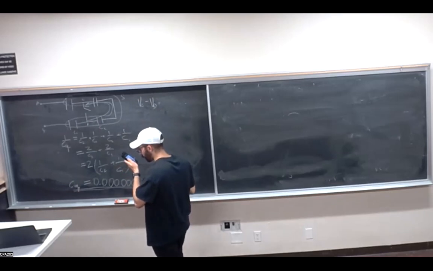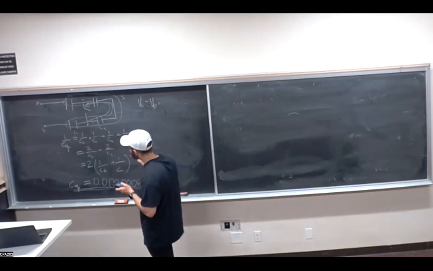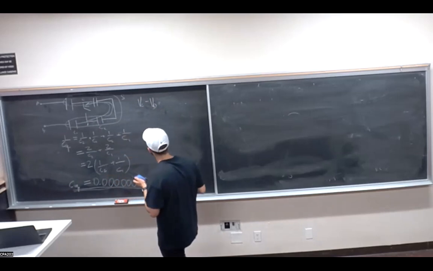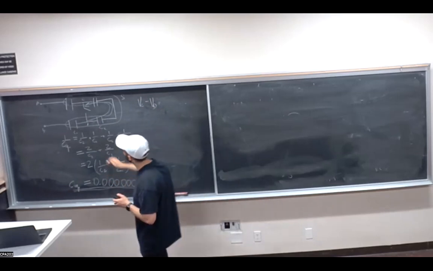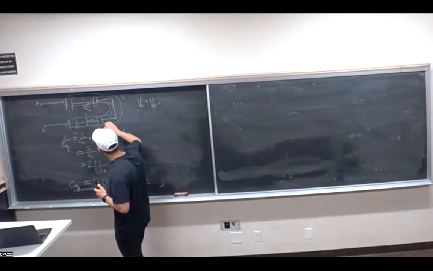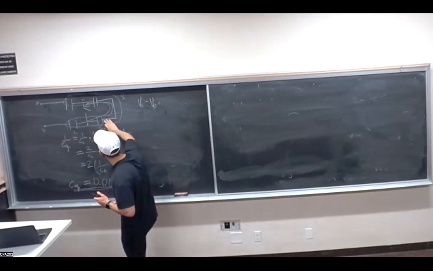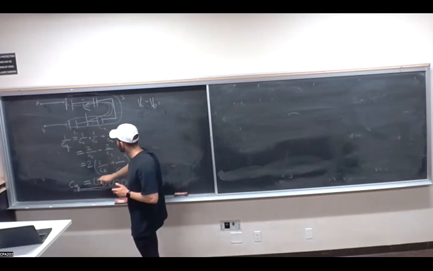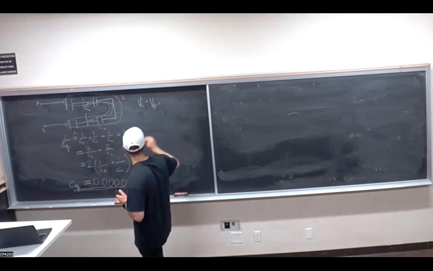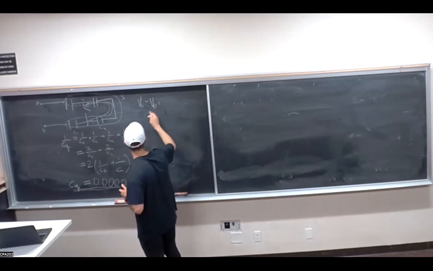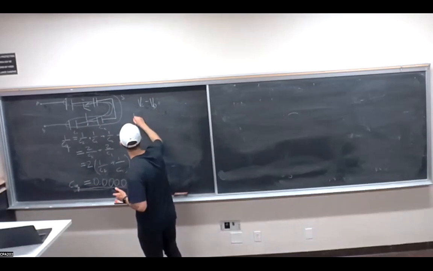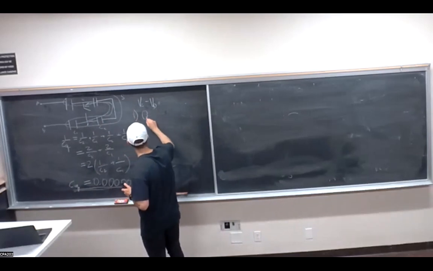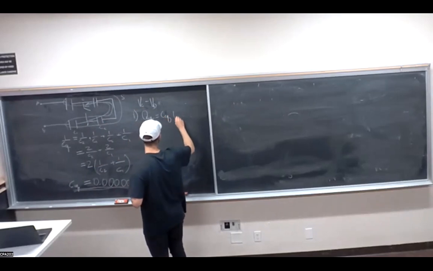Okay. And because capacitors in series, by definition, have the same charge, and all of these are in series, we know that the charge at this C2 and at this C1 is equivalent to QEQ. So first, let's find QEQ. I'll write that here. So QEQ is equal to CEQ V.